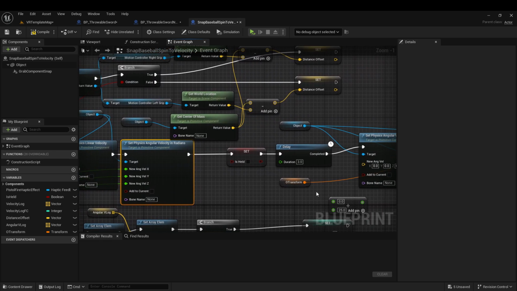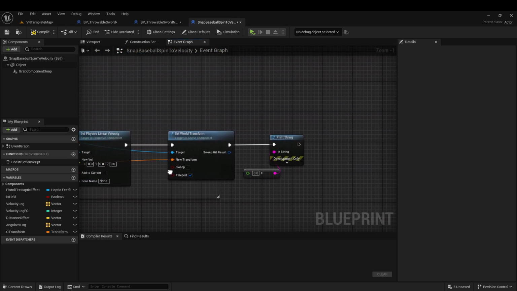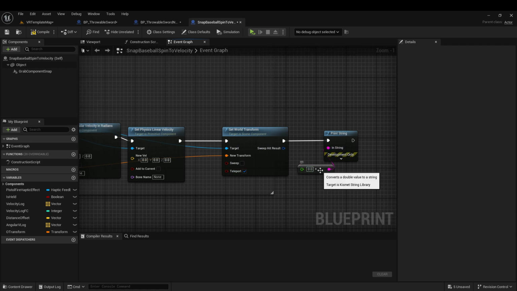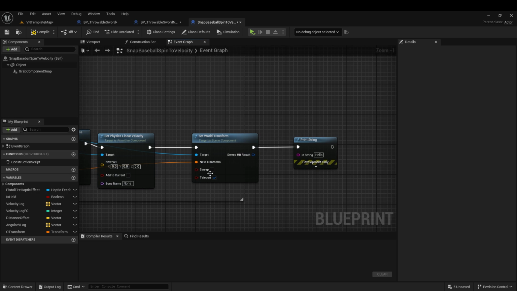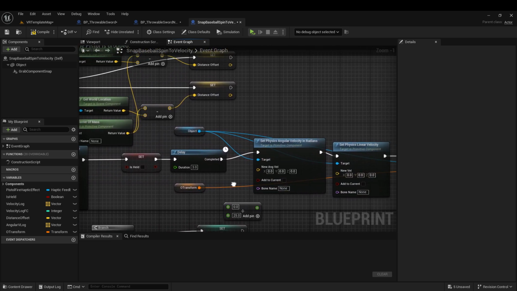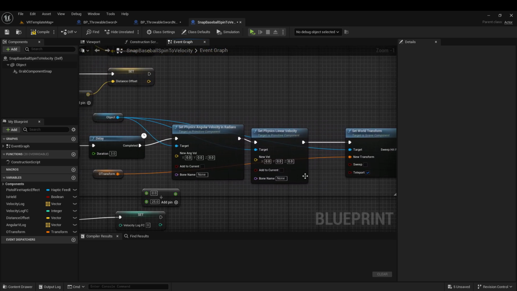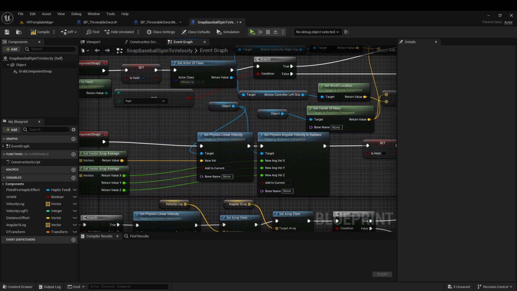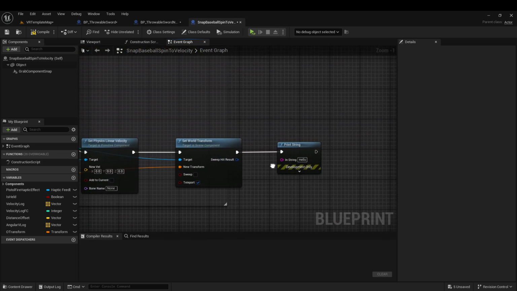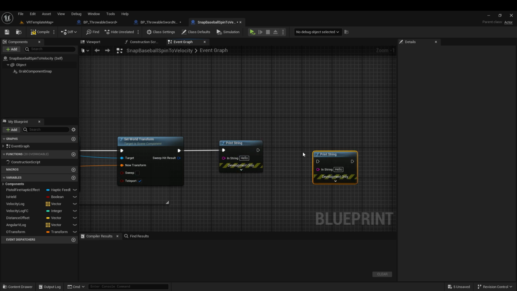There we go. And all this good stuff down here, I just added in a little function to reset where the object is after you throw it. It's not really necessary to the tutorial, so don't worry about that too much. But what we are going to worry about is printing all 3 of these out after all that happens.